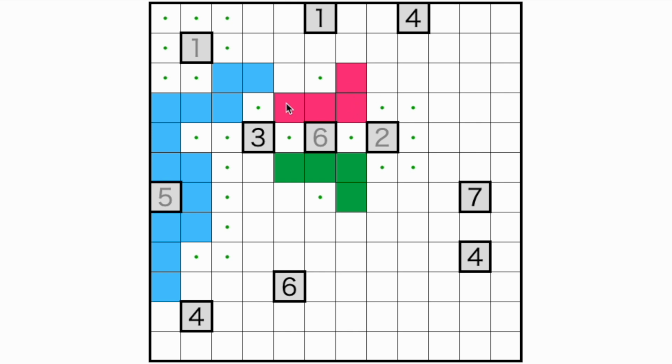So now on this corner, the loop has to continue up and it joins the rest. And I'm going to mark the unshaded ones that can't be filled in because they would touch the existing loop. Now we've got another 1 clue that's going to be similar to this one, but right on the edge. We could have had 2 possible corners before, but this one now we know is not part of the loop. So it has to be this one shaded to account for that 1 clue.